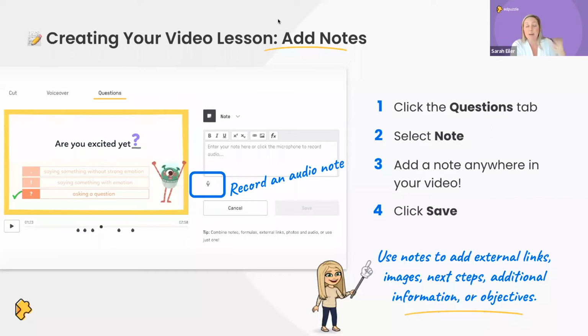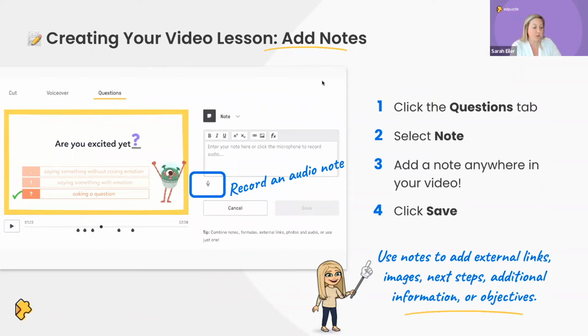I could put in a painting. I could put in a little piece of musical bars, like a little piece of bar paper that I've written some music on for them to play. So you can add a note anywhere in your video, and then you just click save. It's great to add next steps too. So at the very end of your video, because students have to watch until the very last second to then turn in the Edpuzzle, you could put a note with the next steps for what they need to do. I've even used the note feature to make a breakout, and the clues for the breakout are notes in the Edpuzzle. So there are all kinds of ways that you can use that note feature to your advantage.